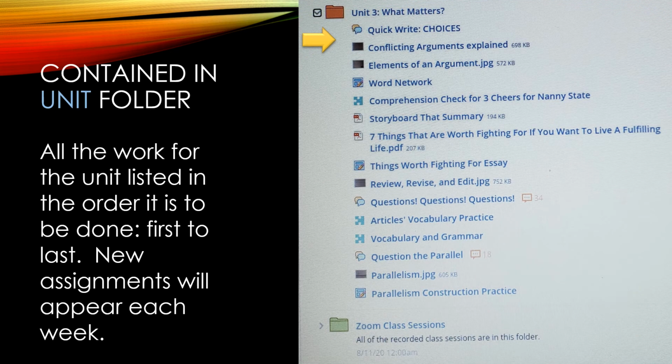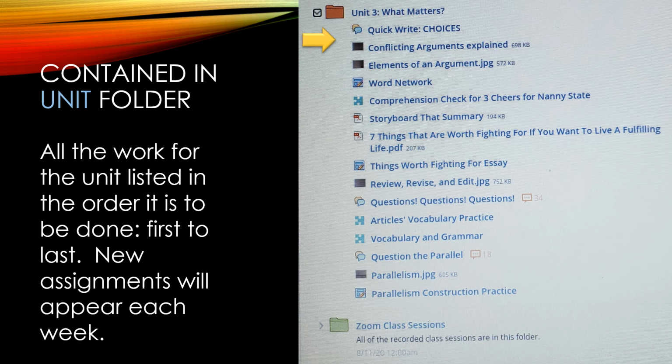Next folder, the unit folder. Contained in the unit folder, all the work for the unit listed in the order it is to be done, first to last. New assignments will appear each week.